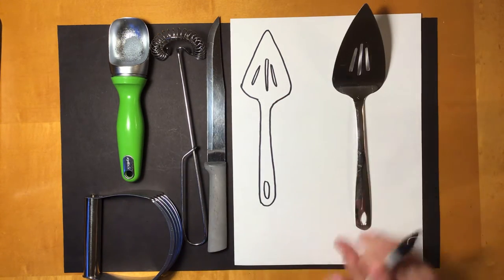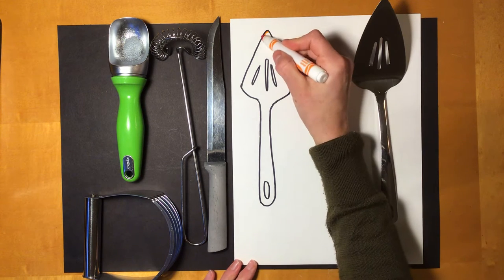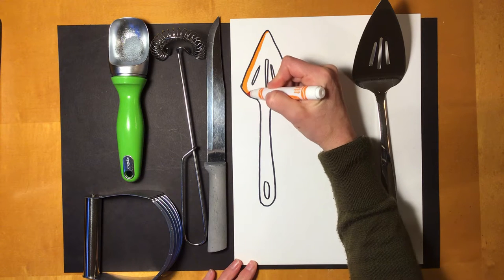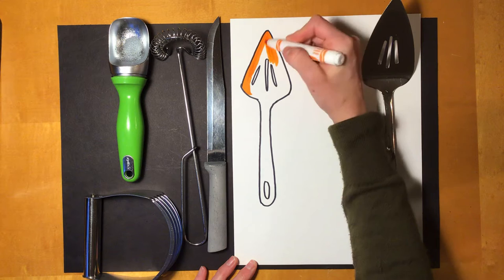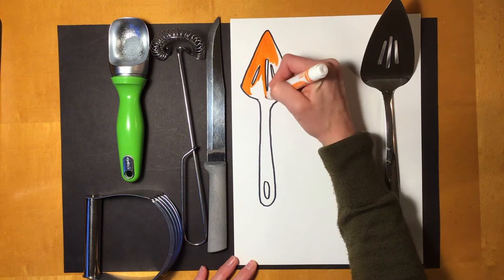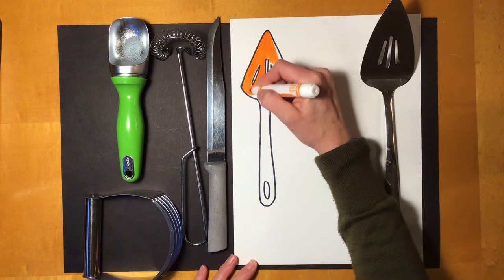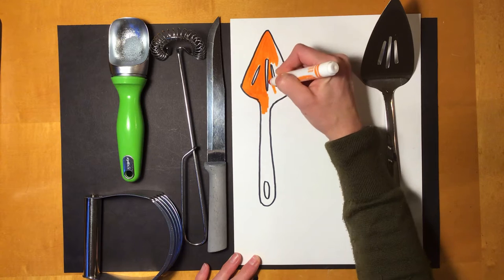So there's my pie server, and for coloring these objects, I am not going to go with the traditional colors. That might be kind of boring as most of them are all metal and so I would just be coloring a lot of gray. Instead, I'm going to make these really bright and colorful, and this is orange kind of thinking of the pumpkin color to go along with my pumpkin pie.